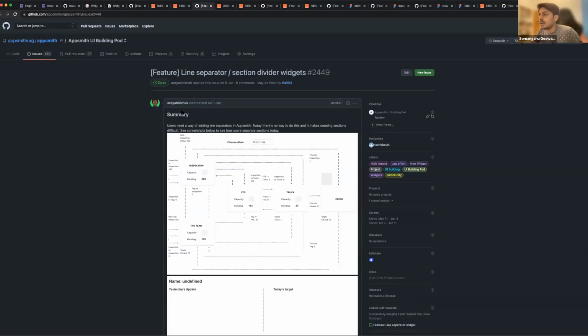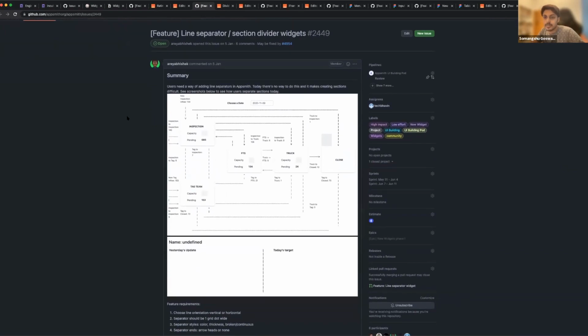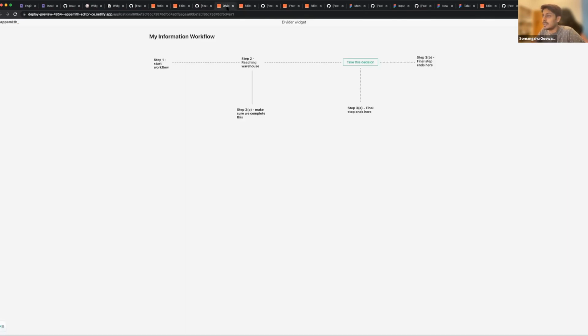Yes, sure. This is the divider widget. We were getting a lot of requests from community members, and they had really unique use cases. This is a warehousing company trying to showcase their workflow, and this is all text. If you can see, this is not a real divider. So we are going to make it easy for them. This is how it's going to look now. This is all a visual element now. I have tried to replicate a little bit of workflow information over here.